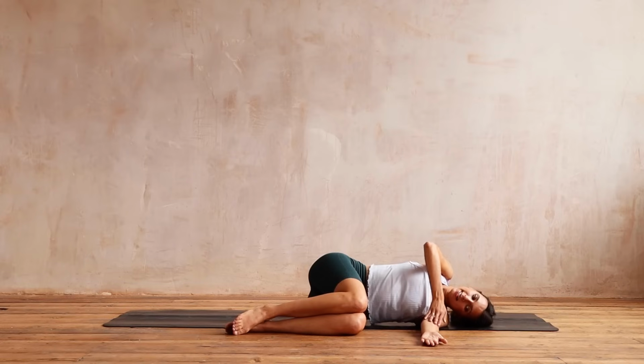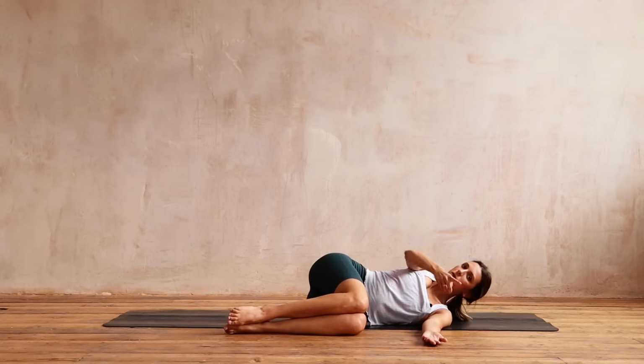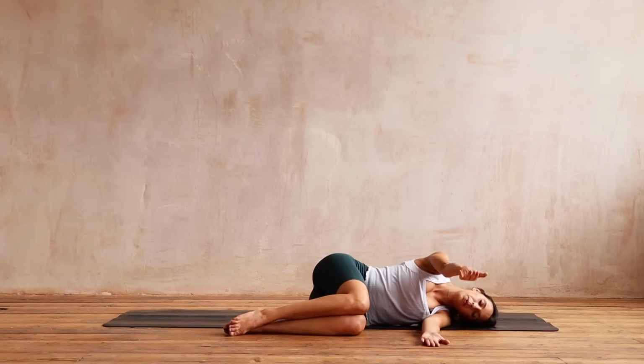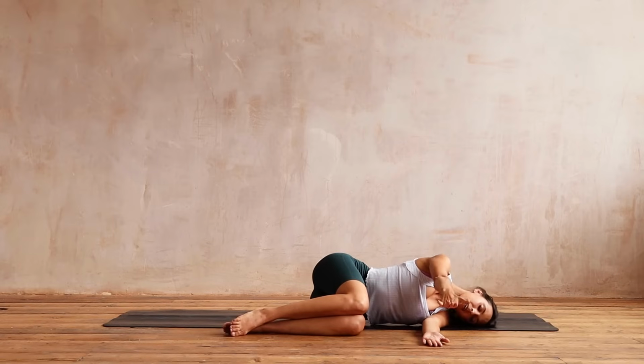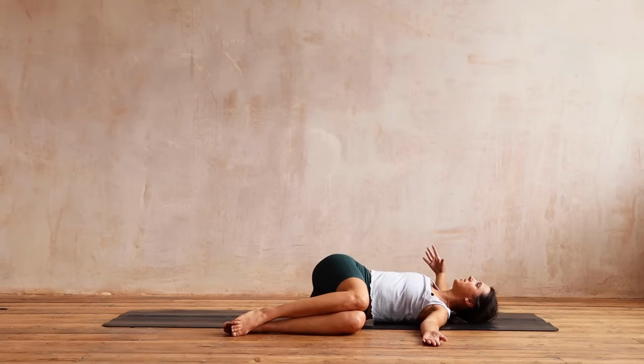So we're going to slide this hand up and we're going to open our chest to the ceiling and just feel that the chest is opening, but the hips and knees are still facing the other way. And then bring it all the way back. So a little slide, like you're opening, unfolding to the ceiling. Really nice for the shoulders here to get that opening stretch. Bring it back. One more, open through that chest.